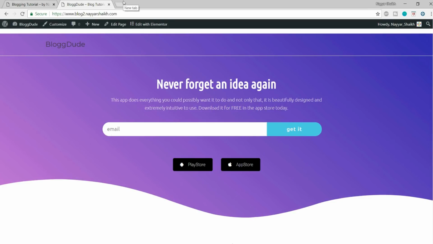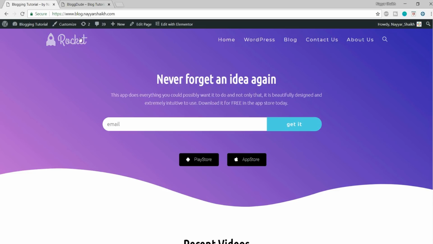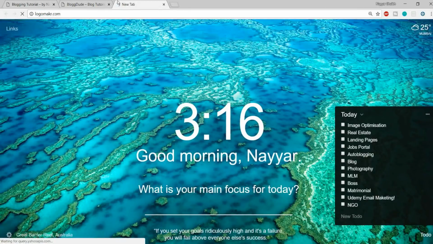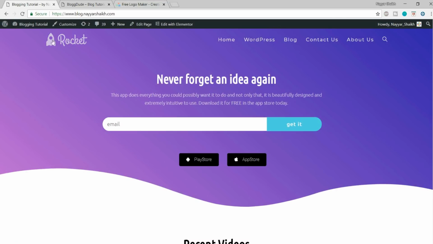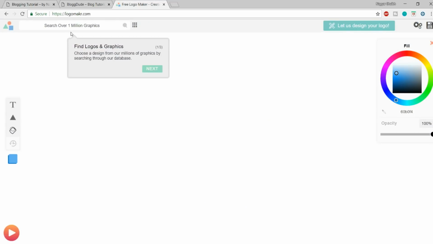It's really simple to create a logo, especially like the one which we have created on my website. There's a free website called Logo Maker, LOGOMAKR. Okay, so it's not MAKER, it's without E, MAKR. Now we can cut all those things. Now I want to create a very similar logo. There's a rocket and we have a fancy text which says rocket. So let's see how we can do that. First of all, we have to search for that logo. So type in rocket over here. We have to search for that icon.